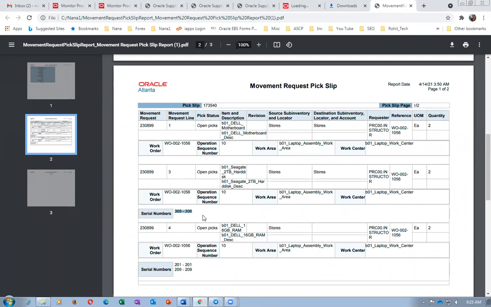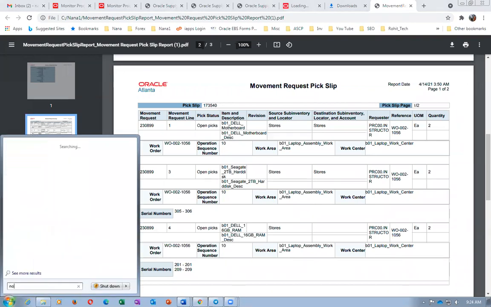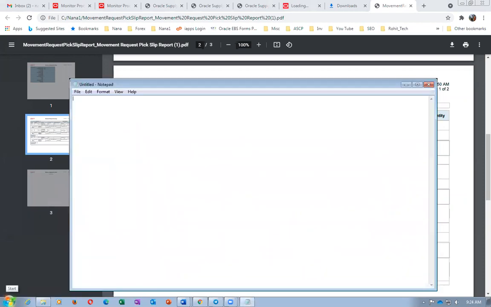No, sir. The destination is not behaving like EBS. EBS will never allocate the operation pull components at all during pick slip report. I think there is a profile option or some way we can control. So, as you're saying, serial numbers are also allocated. That means the pick slip is allocating even for the operation pull. We will now have a look at it. So let me go there. I will now go to notepad. Oh, it's a very tricky one here.